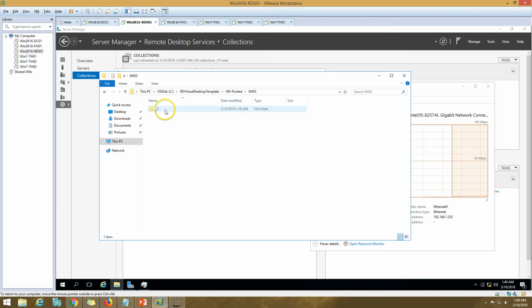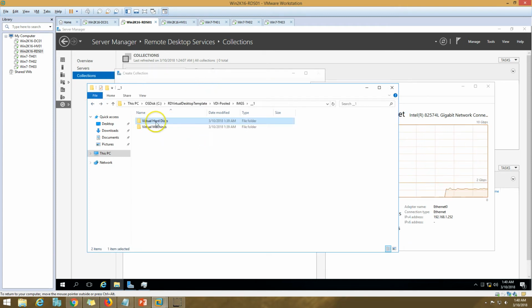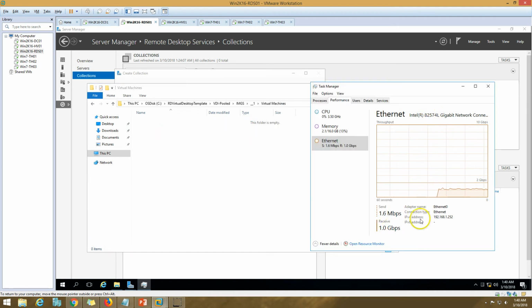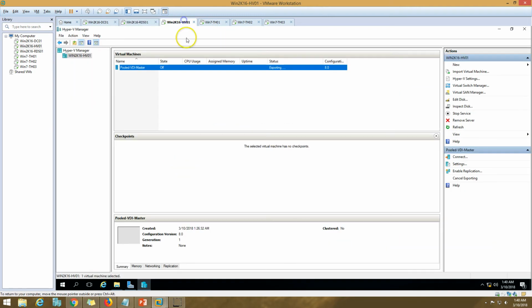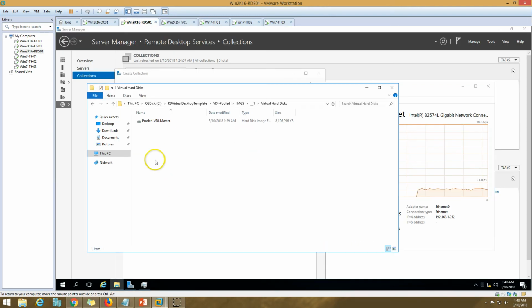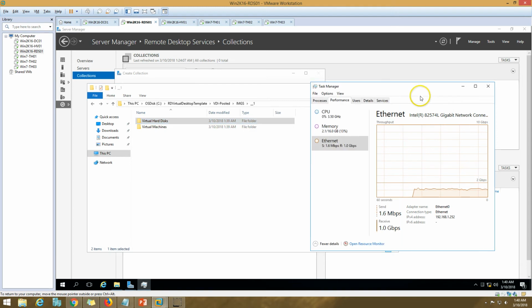If I go here, you can see the virtual hard drive is being copied, and the virtual machine settings are also going to be copied. You can see the traffic which is generated by the copy from the Hyper-V host to this RD connection broker, where it's saving the virtual machine template. So everything looks good now.